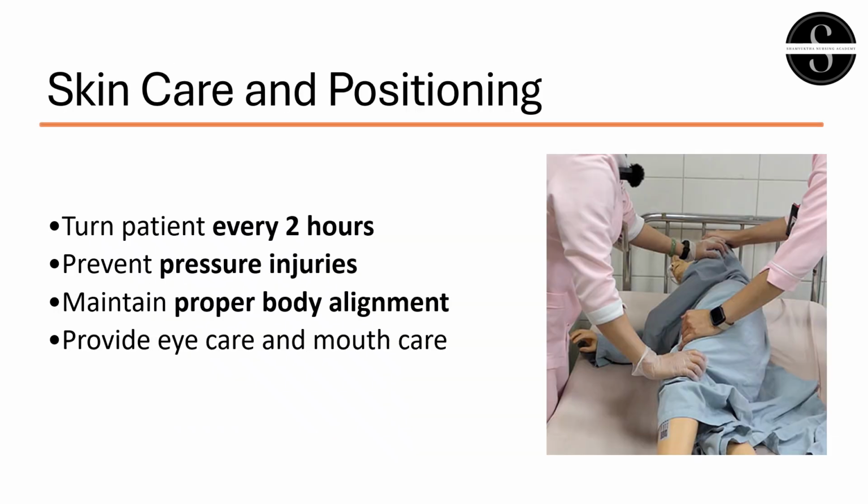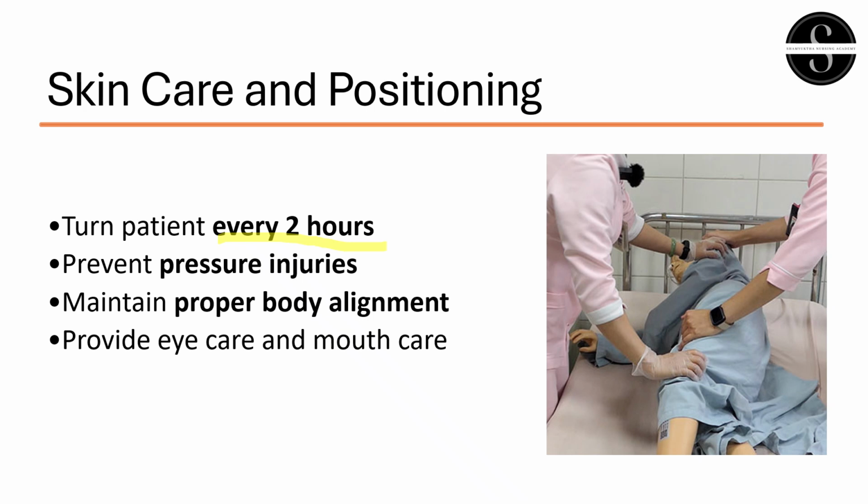Okay. Next is again skin care and positioning. You all will be knowing, if the patient is on ventilator support or is bedridden for a longer period of time, what will happen? Definitely the chances of pressure injuries are more. So in order to prevent that, you have to turn the patient every 2 hours. Every 2 hours once you have to change the position of the patient.